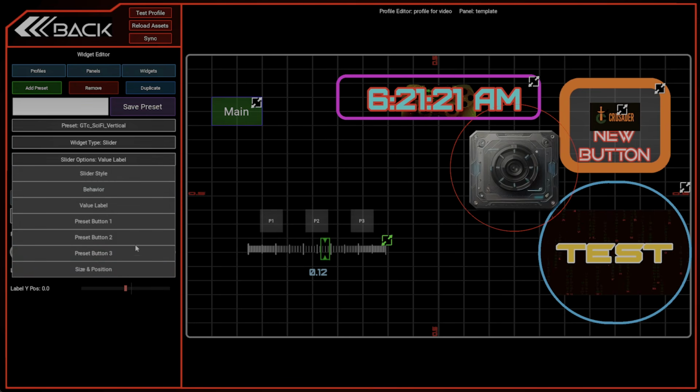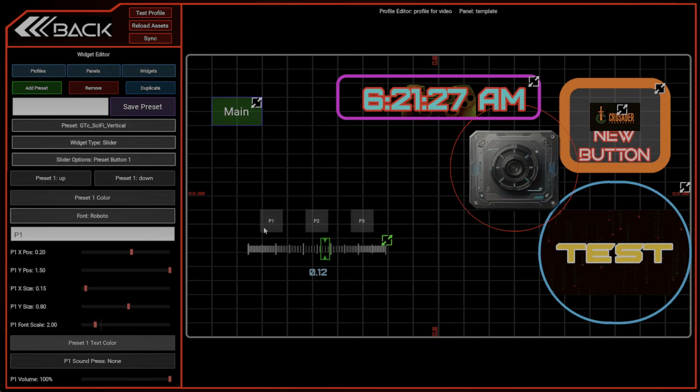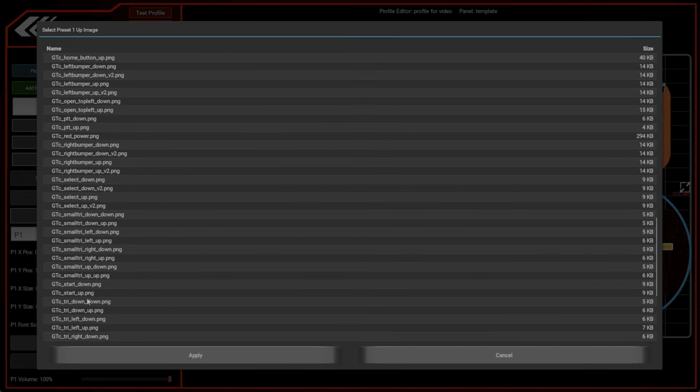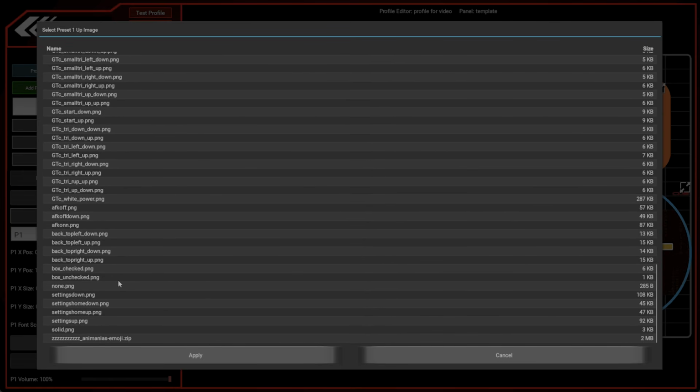Next we have our 3 preset buttons. I'm just going to cover one because they're functionally all pretty much the same. By default, that's their button up and button down. We can change the button up and down images here. In the case of this, it opens up buttons in your button images folder, like custom button images.